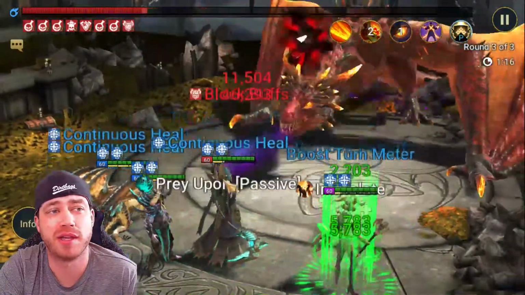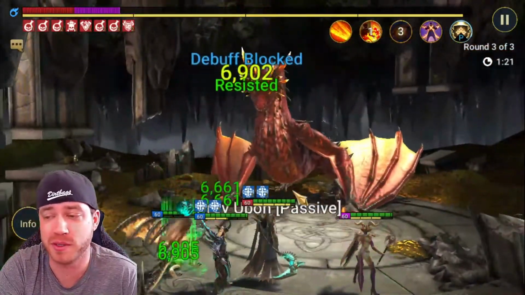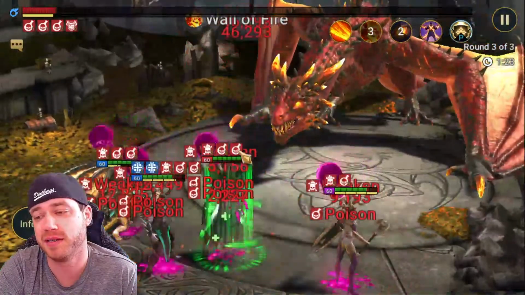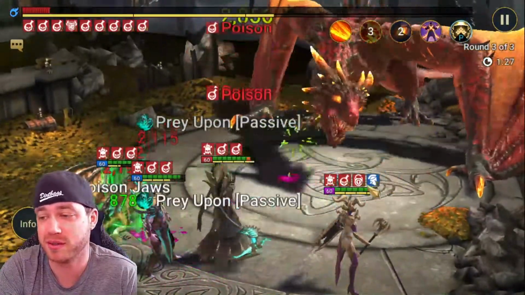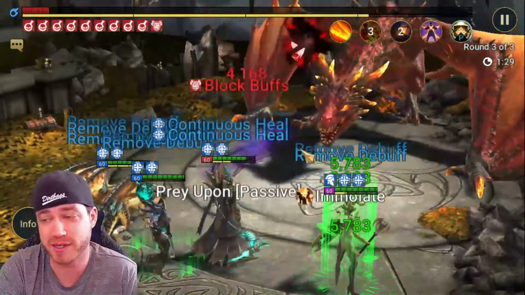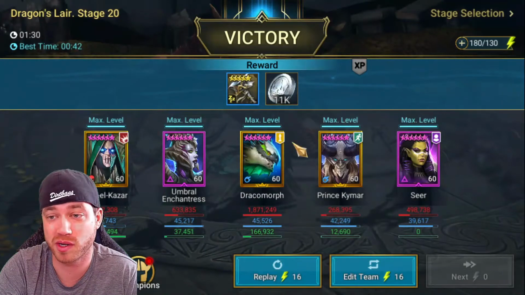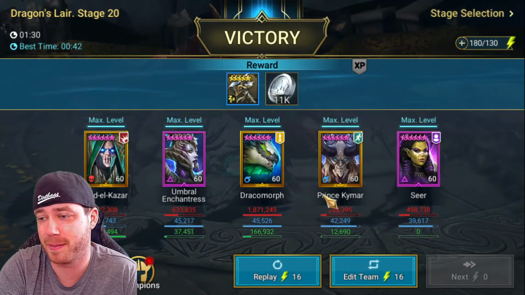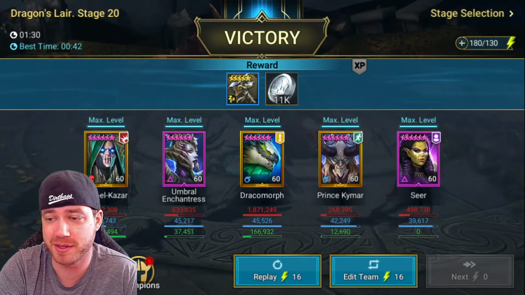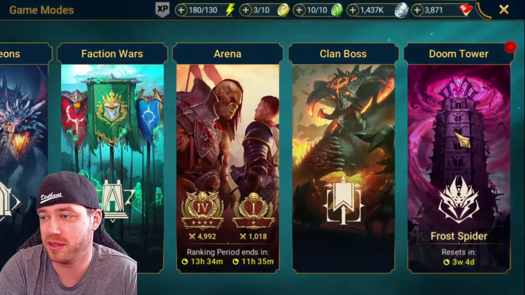Pair her up with, if you have a Prince Kymar or the other girl that has minus cooldown by 2, if you have a Painkeeper, it really helps out with her, being able to reduce the cooldown. Bad L is perfect with her because you're able to strip that buff. Anybody that can strip your own buffs works with her. That was a really, really good one. She did pretty good damage. So let's see in Doom Tower.